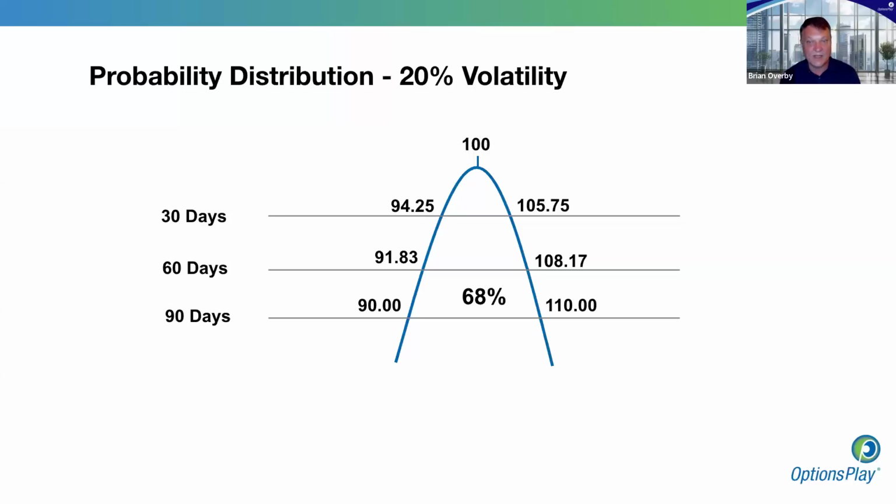I'm trying to use very simple math, but if you understand this concept, it makes it harder to buy a long straddle. Now, Sheldon Natenberg's book kind of highlights this. It's a little less than a 1 standard deviation move, about 80% of a 1 standard deviation move, and I just want to let you know that, but that's not the point. The concept is still fairly accurate. The point is the market makers know this, and this is why they're selling it to you at that price, and the math all kind of works out. All right? I hope that was useful to you.